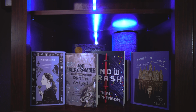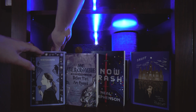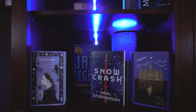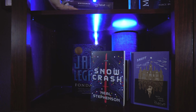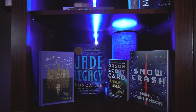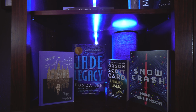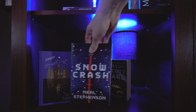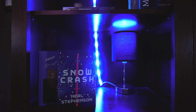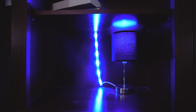I'm going to nix Morning Star, I think, because even though I like the cover, it wasn't really my favorite. Before They Are Hanged is a little too gray for my taste, and then Wintersmith is pretty good, but I think that Snuff's blue is a lot stronger. And then out of these last 3, I think Snow Crash is the most visually appealing, and it has a red, which is a little summery. So I'm gonna go ahead and do Snow Crash and Snuff for my blues. Okay, so Snuff and Snow Crash for my blues.